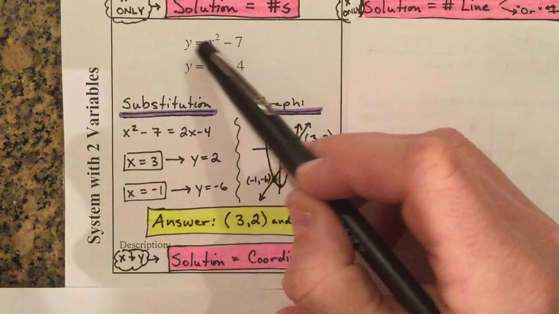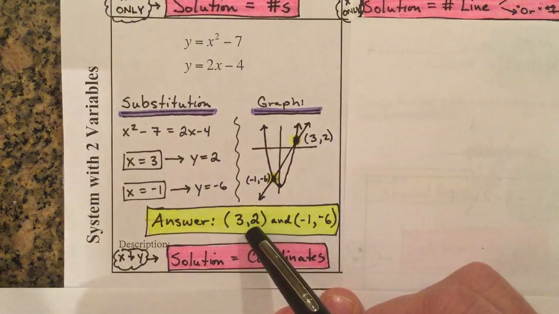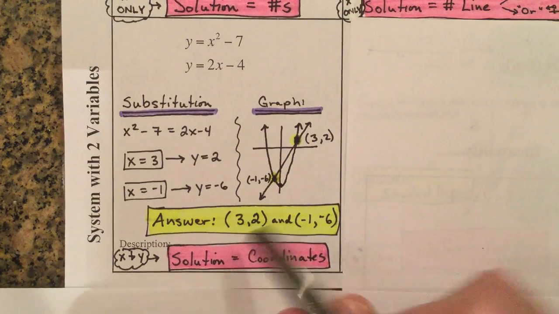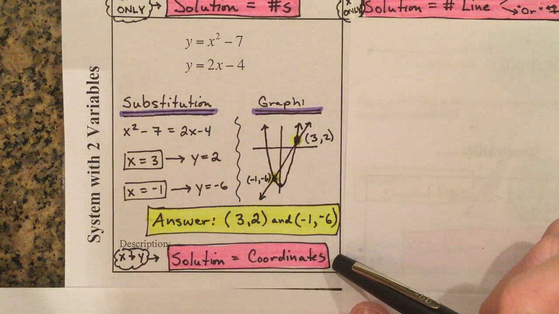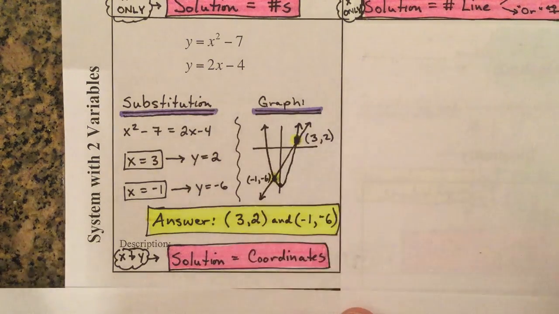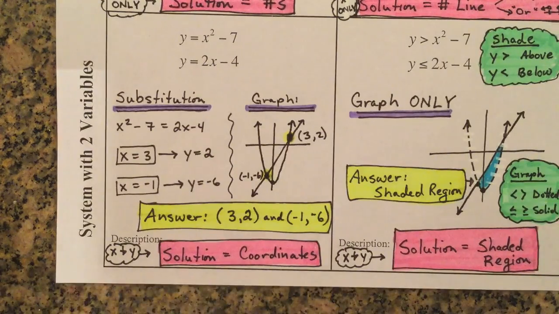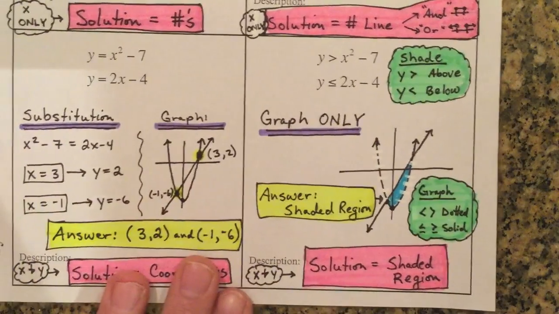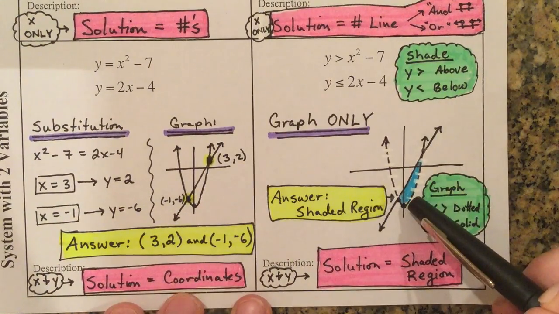Because when there's two variables, x and y, you have to have an x and y in your answer, which is displayed as a coordinate. So pay attention to what we have there for that as well. Then sometimes we move our systems not just to equations, but to inequalities like you see here. The only way you can show the solution to the system of inequalities is by showing a shaded region.